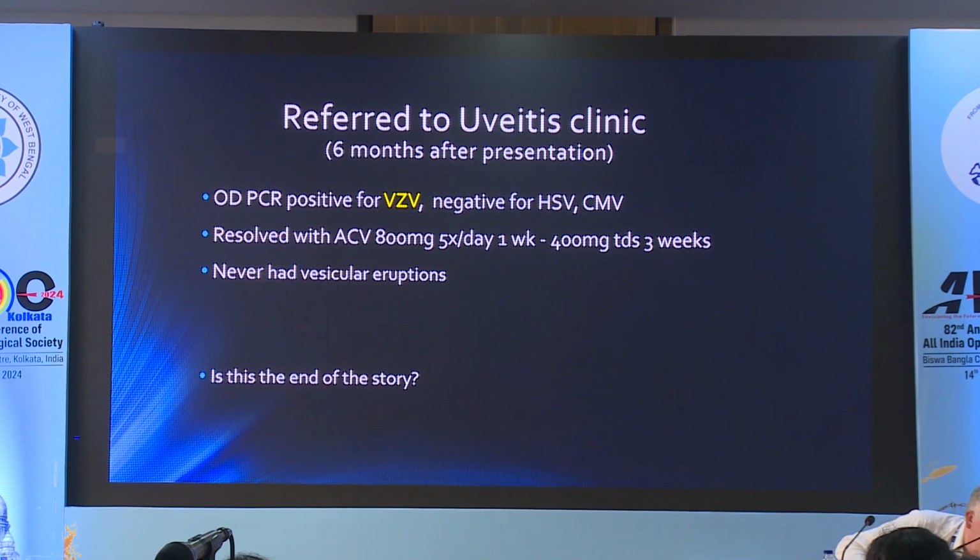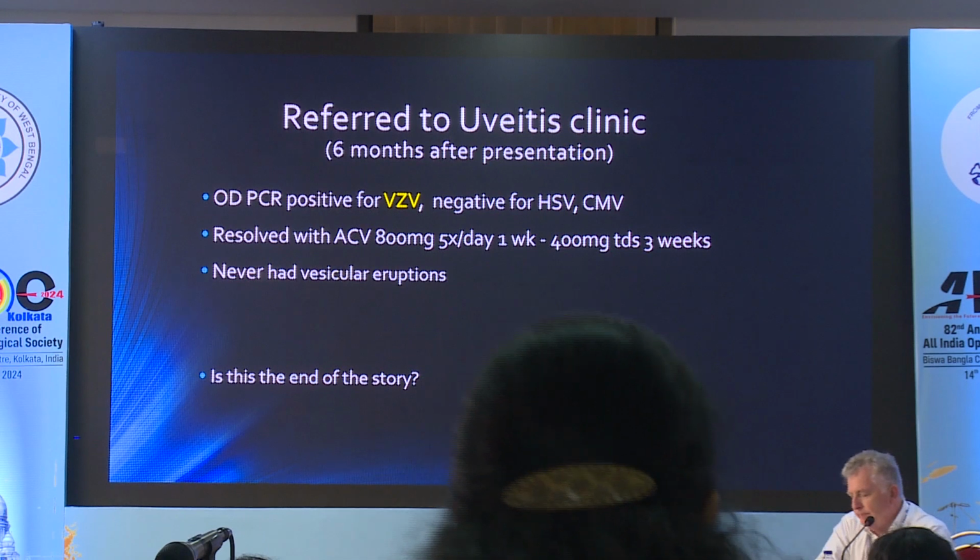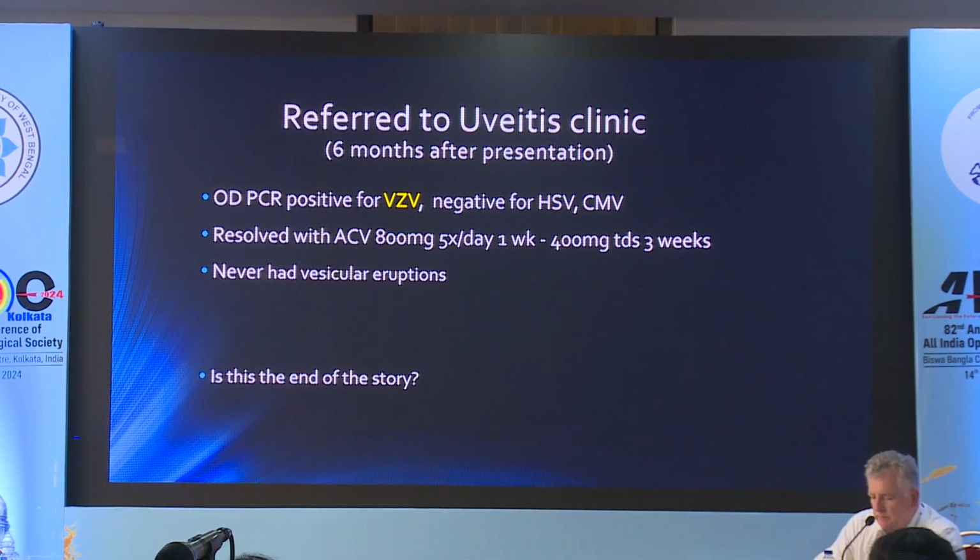And of course, what we typically would do is paracentesis of the AC, and send the aqueous for PCR analysis, and this turned out positive for VZV, varicella zoster, and negative for the other viruses. So we treated him orally, and this was then reduced, and we gave him only 1 month of treatment, and he subsequently resolved. He never had vesicular eruptions. So no one would be able to really diagnose this case if not for PCR analysis of the aqueous.